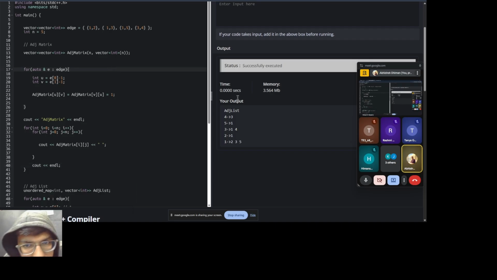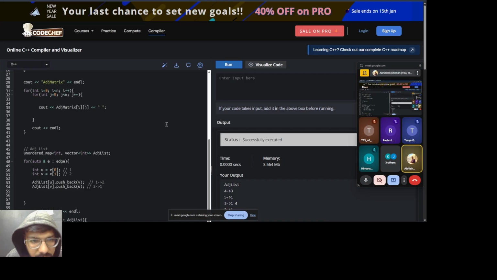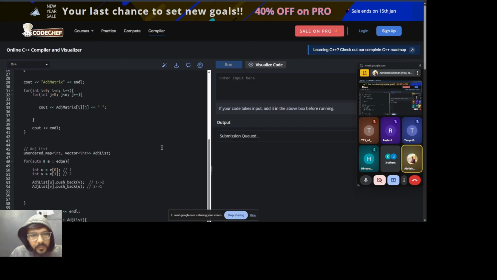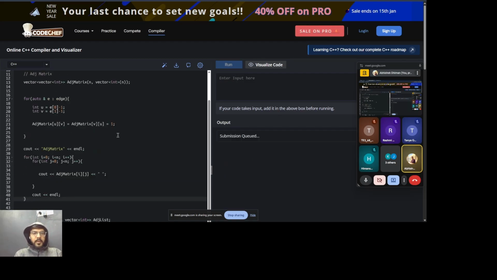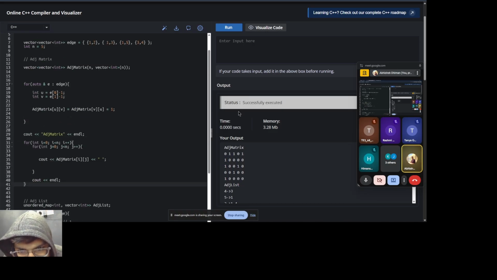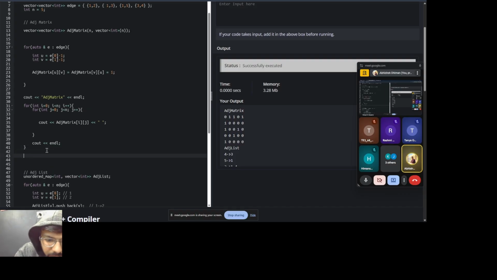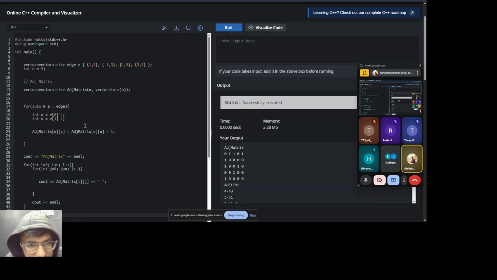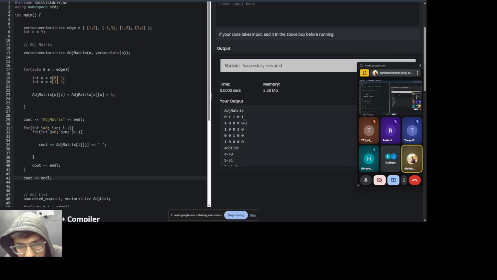Okay, so let's run this and see if we get our answer. So you can notice here, this is how our matrix looks. You can simply add a new line here also, or you can simply add one more 0 also here.